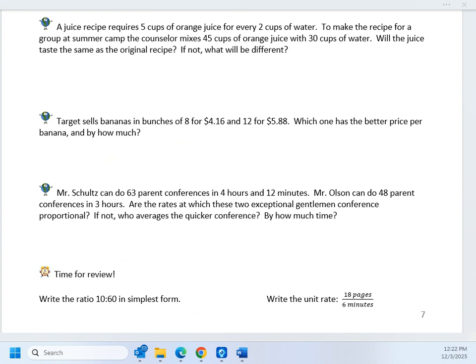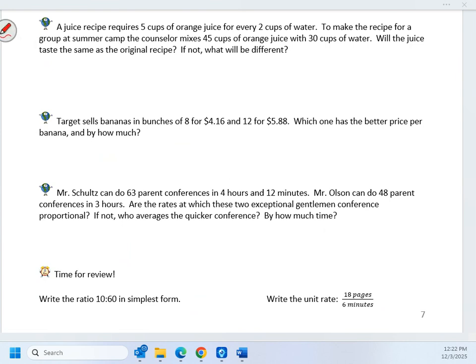So, what do you think we have to do? Ellie, I asked for pencils down. What do you think we need to do to solve this problem? Joe? Set them up in the bracket. Yeah, I need to set them up into those fractions, that ratio, and then I have to determine if they're what? Proportionate.